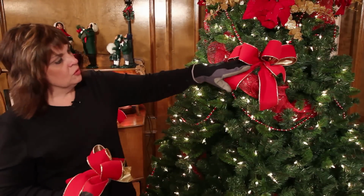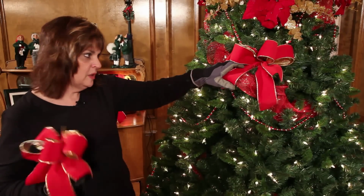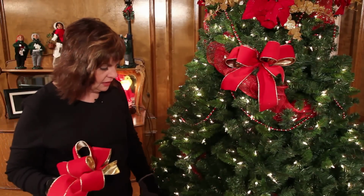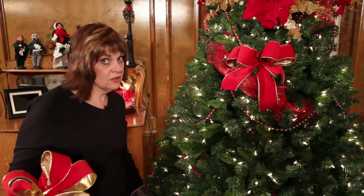So I've got my first bow placed, and from there I am going to put the bows on in triangles. You're going to hear me use that word a lot in decorating. Everything's in triangles. So I've got one here, and I'm going to come down here, and I'm going to go over there. And it doesn't really matter so much how big your triangles are. If you want a lot of bows on the tree, make your triangles smaller.